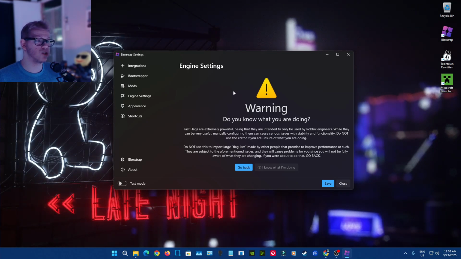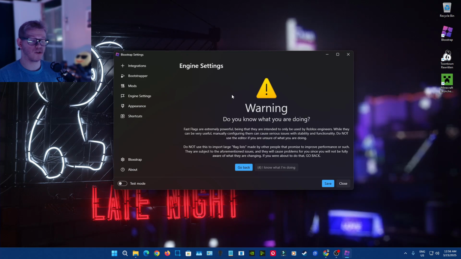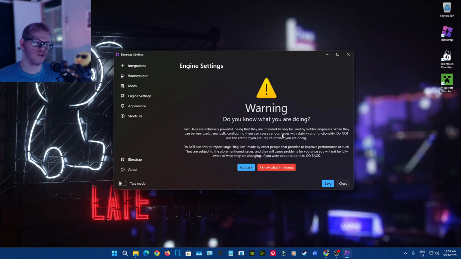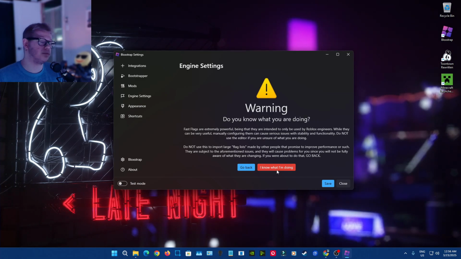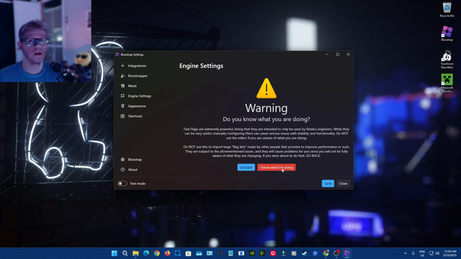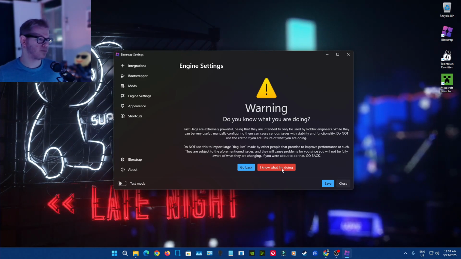And now here go the fast flags. Okay, so now you get this big warning. You think you're about to crash out, something's going to go wrong. But no, you just got to wait a little bit. I'll explain what's going on in here. It's not too bad. Then again, it might break over time considering Roblox is removing some UIs over the years, like escape menus, like I've mentioned earlier in the video. So we're going to go ahead and say we know what we're doing.